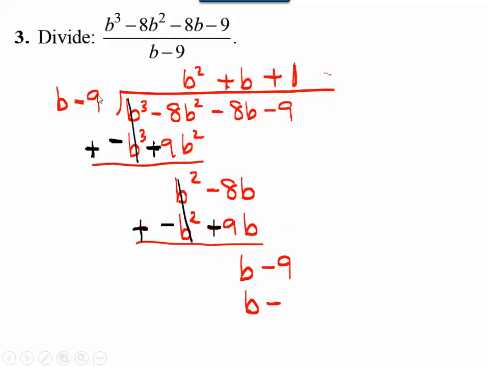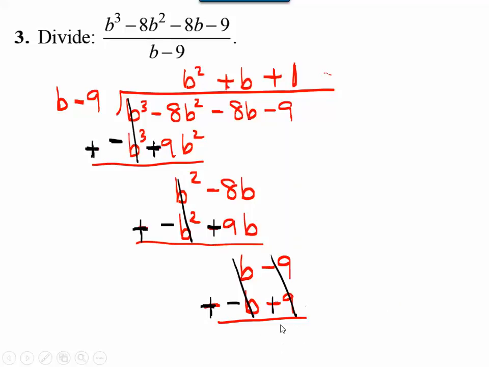1 times -9 is -9. At this point, if you're subtracting the same number from itself, you should know that's just a 0 already, right? Because b minus b, kind of canceling. If you still want to just sort of change them, the b's are opposites, the 9's are opposites, so you don't have any remainder this time, and that's okay.